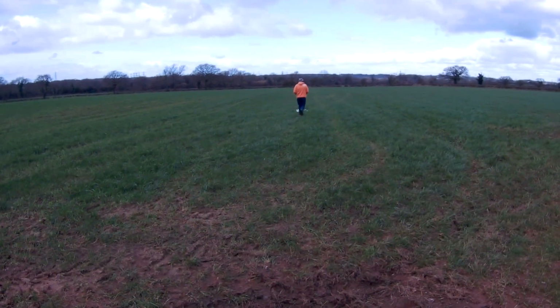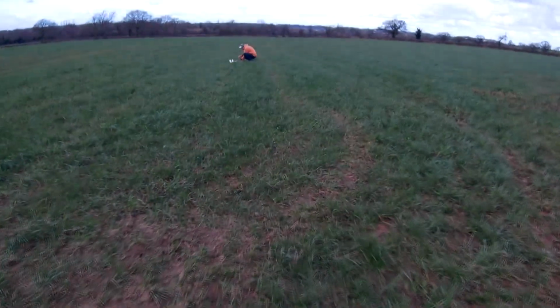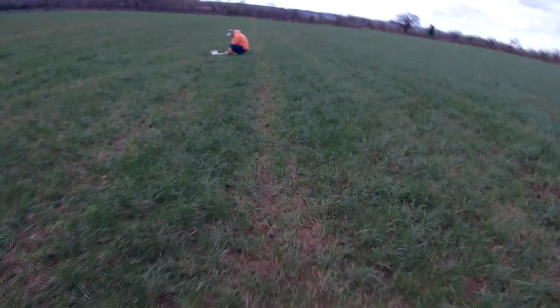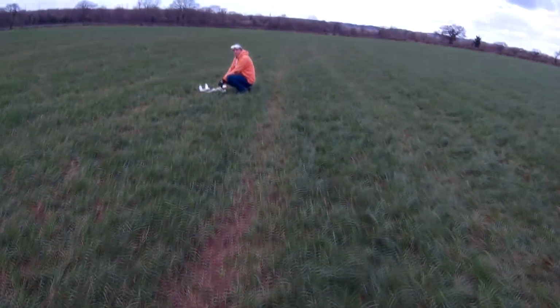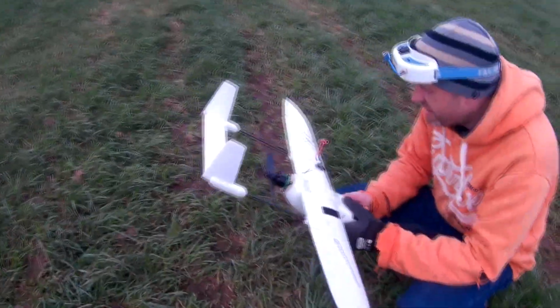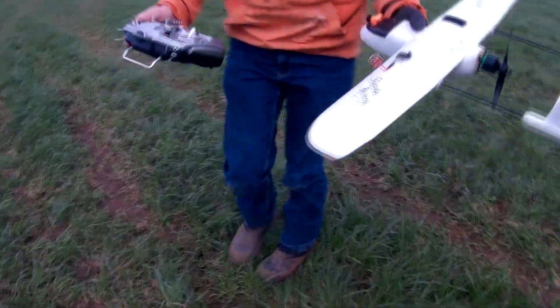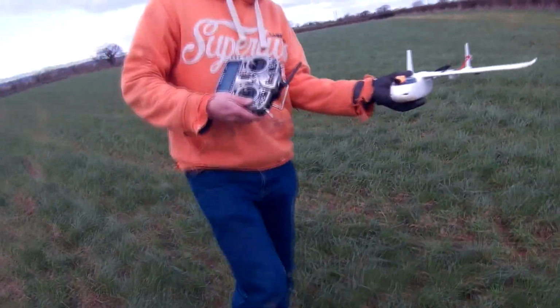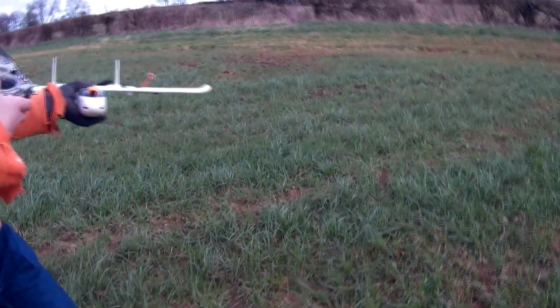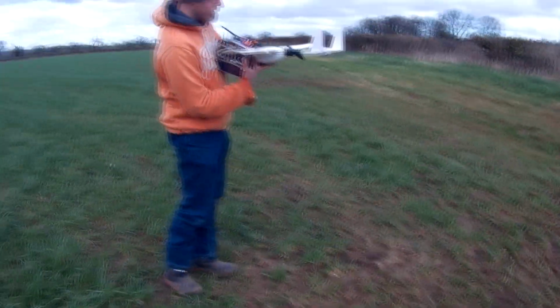Some aileron trim. I think some of it fell off then, didn't it? Opposite trim needed, perhaps? Which way did it roll? Sorry, it went too fast for me. It's going to the right, so we need... You want something to launch it, really, don't you? Should I lob it? No, it's fine. Engine off. That's what you call torque roll. Best roll for this one. Yeah, I think so.